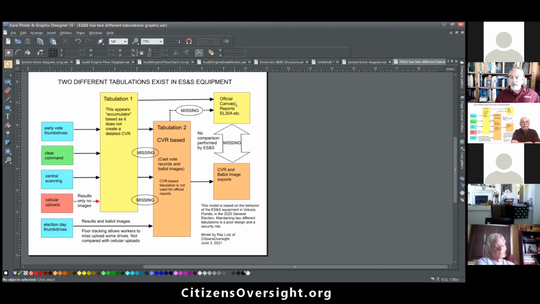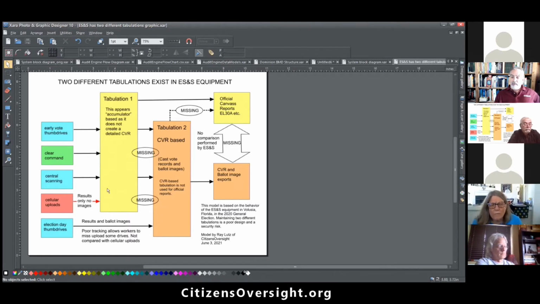So these election day thumb drives may not have all the information, because if they don't do this, we're not going to get the digital thumb drive report, which happens right there. And what we were doing in our analysis was comparing with the EL30A, that final report, or something like it, and this point, which is still a pretty valid thing to do.